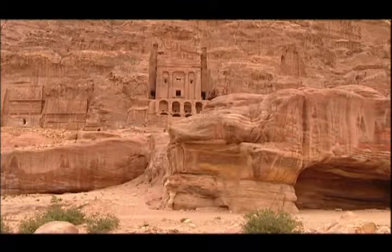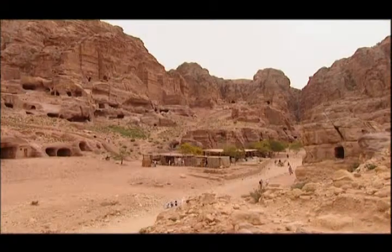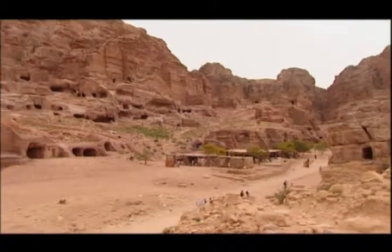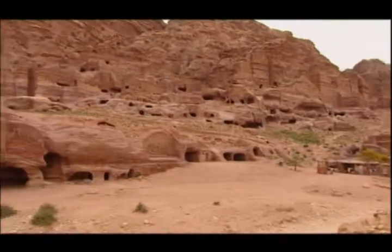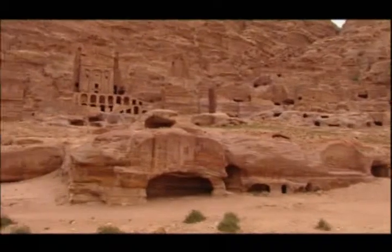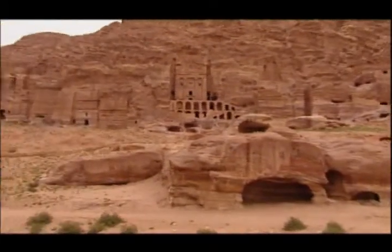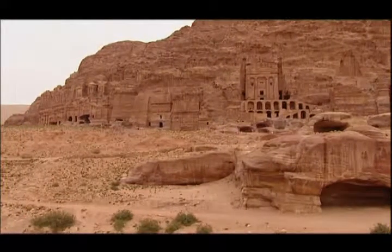The Nabateans came to Petra in the 6th century BC and made it their capital. The word Petra actually means stone in ancient Greek. Terrible earthquakes in the 4th and 8th centuries effectively cut Petra off from the west, and this whole area was jealously guarded by the Bedouin tribe that lived among the ruins, right up until the mid-1980s.